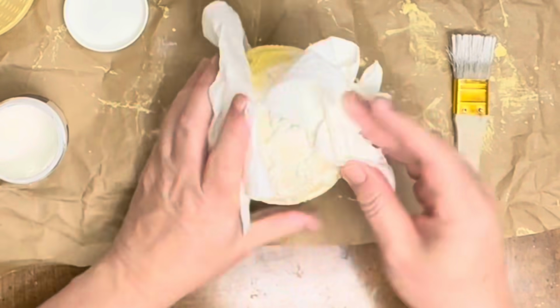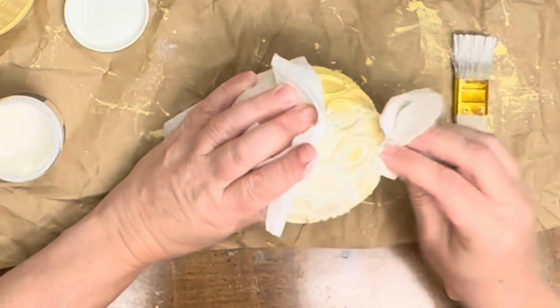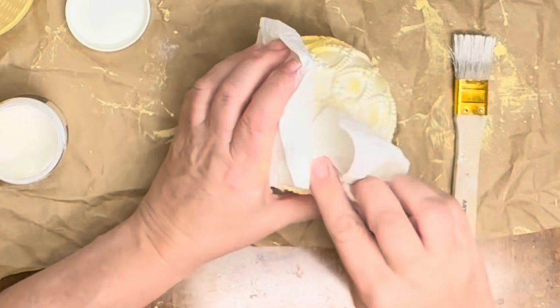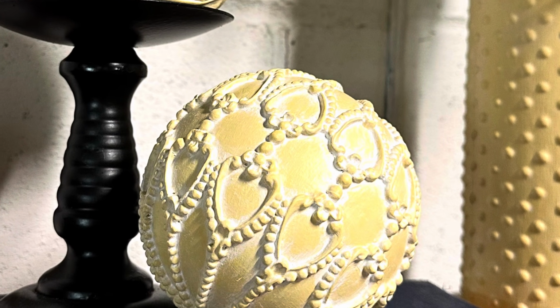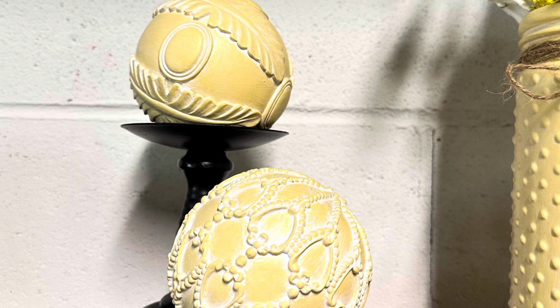I love using white wax on things like this. I think it just takes it up a whole other level and really makes them look high end. And I am loving this bright yellow color for summer. What do you guys think about how these turned out?